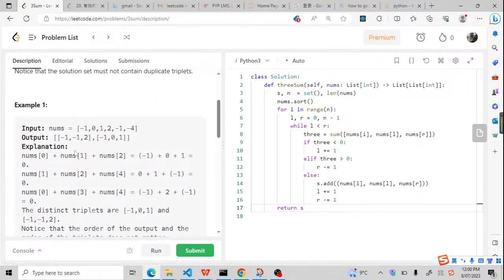So here it seems they didn't say the output is a set or array or something, but if some languages strictly ask you to return an array, you should convert it to a list, and inside you can also use list to list. But here we don't need it because it seems the test case doesn't care about the data structure of set or tuple. Let's check it.